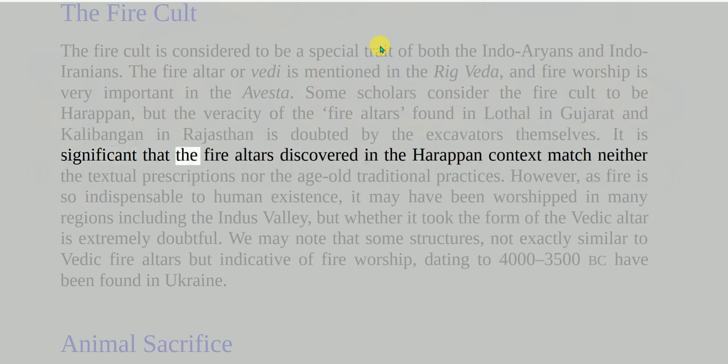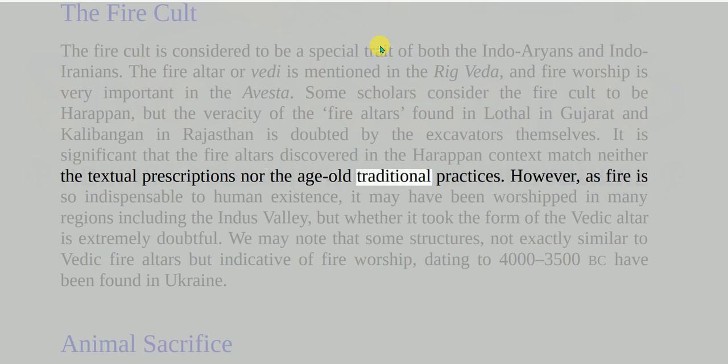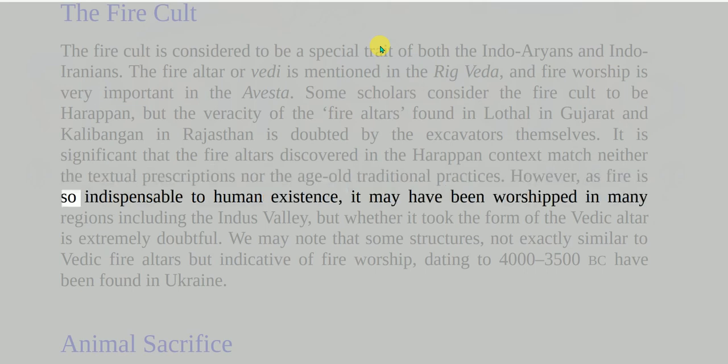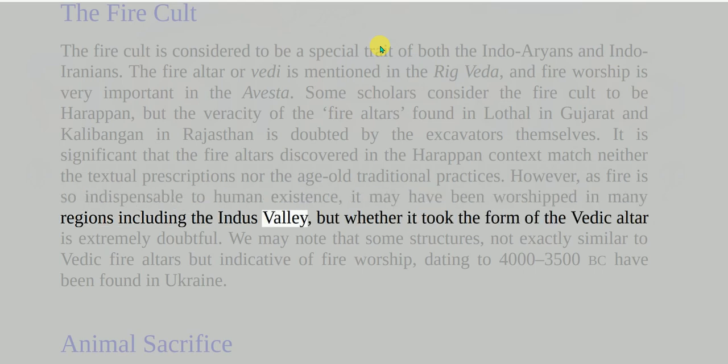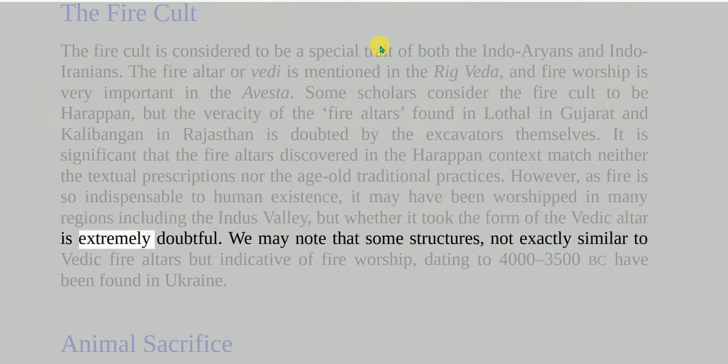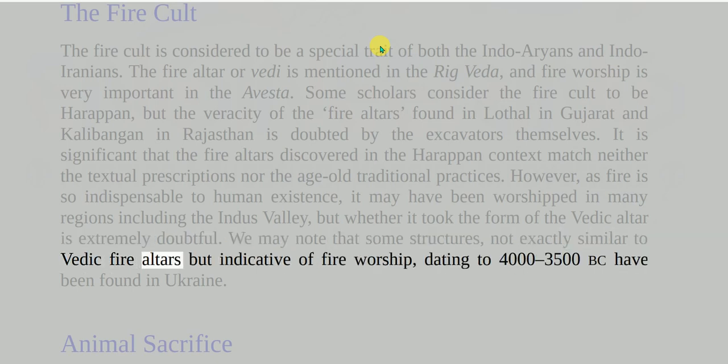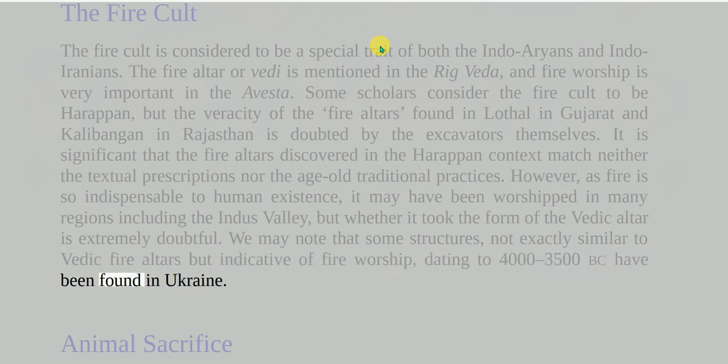It is significant that the fire altars discovered in the Harappan context match neither the textual prescriptions nor the age-old traditional practices. However, as fire is so indispensable to human existence, it may have been worshipped in many regions including the Indus Valley, but whether it took the form of the Vedic altar is extremely doubtful. We may note that some structures, not exactly similar to Vedic fire altars but indicative of fire worship, dating to 4000–3500 BC have been found in Ukraine.